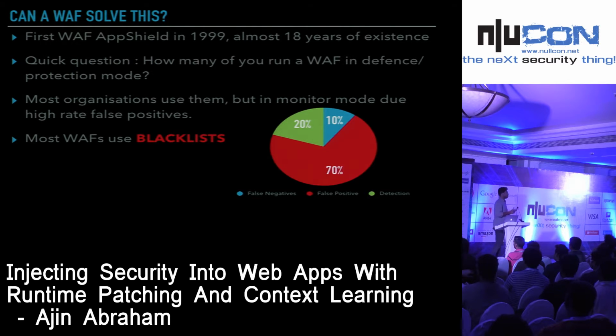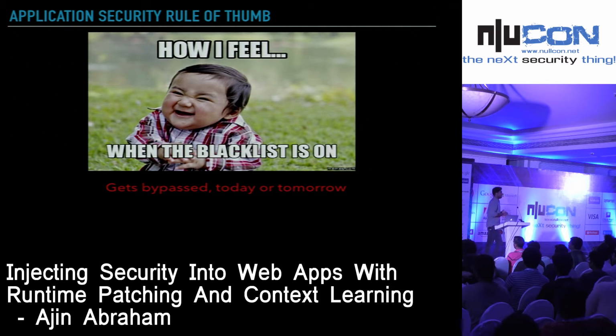The problem is that it has a lot of false positives. That's the main problem, and I'll explain why. Let's move on. They all use blacklists, and being application security people, we know what blacklists are. One day or other they'll get bypassed. No matter how hard you build a blacklist, one day or other it will get bypassed. The rule of thumb of application security is never to use a blacklist, always use a whitelist. I mean, there are cases to use a blacklist. I'm not blindly saying that, but for most of the generic things, never use a blacklist.